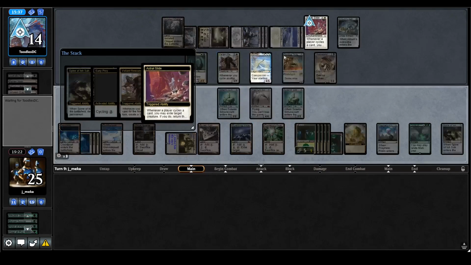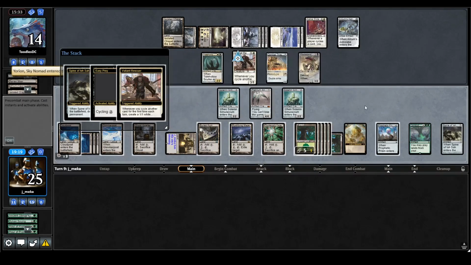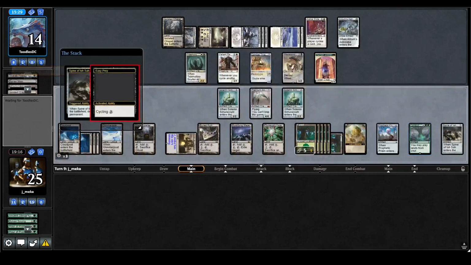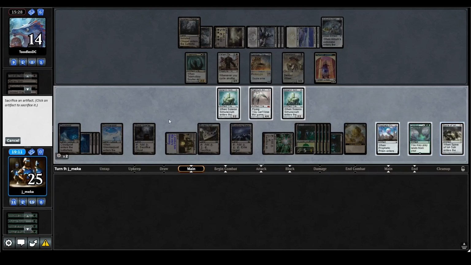They need to heal a Slide first, because if they try to save a creature, they're going to blink the Yorion. Yeah, can't really do much about that. I suppose I could spine the things that they would blink at this point. Alright. Sack this.